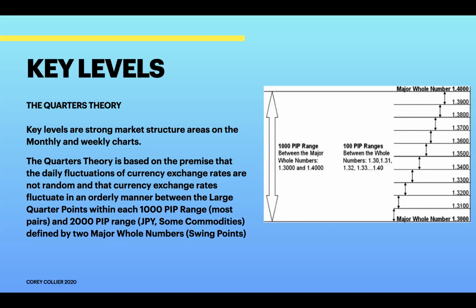If you cut that 130 and that 140 in half at the 135, that's the mid-range level. Okay. So the major whole numbers are my white hashed lines, the thick white hash lines that I have. And then my midway or my midpoint level is the red dotted line that I have. Okay, so my major whole numbers at 130 and 140 would have my white hash lines, and then the 135 would have my red dotted line. If that helps put an image to it, right? You guys have seen me drawing that before. But these are your key levels. All right, let's go on.